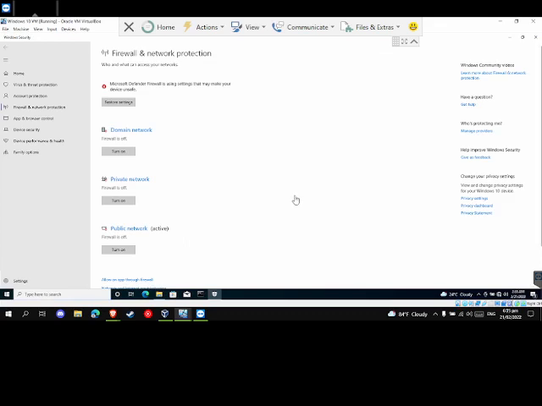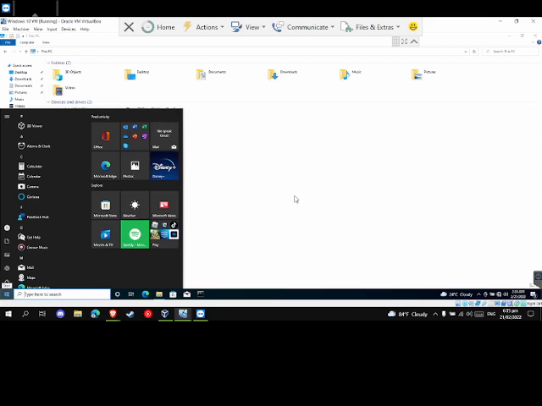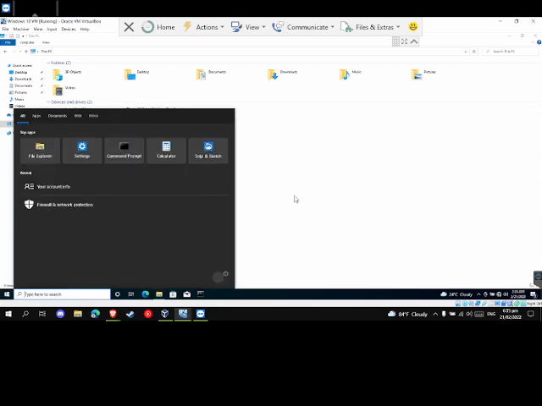Kasi pag naka-on lang yung ating Windows firewall, the Windows will not allow us to ping that IP address, kasi I don't know what the explanation is, but Windows will block that command sa command prompt. So I opted to turn it off so I can know if na-ping ko nga talaga na maayos. Ayan. So cancel. So going back, click our Windows button, then search your account info or account information.